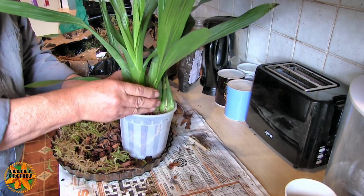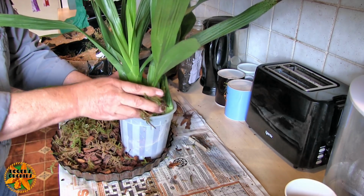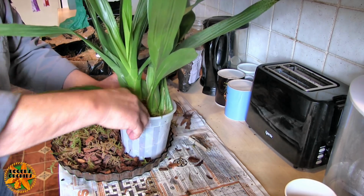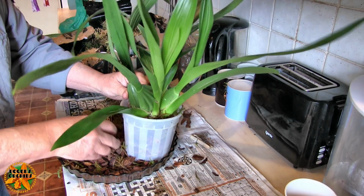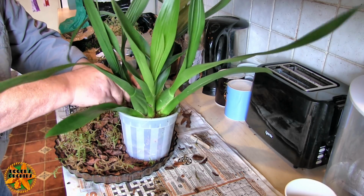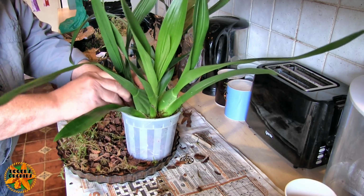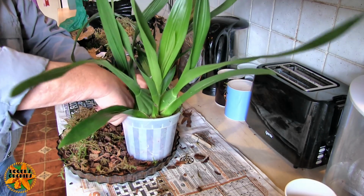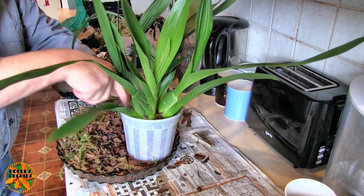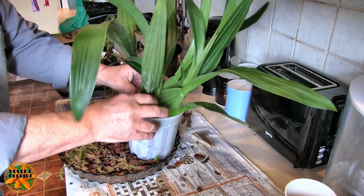And now we've got to try and get it in. The trouble is, I've already seen a bit of a problem with this moss in potting: it is so coarse, it's difficult to mix in with the media. It just sort of sits on the top. So as I put media in, I'll have to add a little bit of moss as I go, so that I know that there's some down in there. So I put a bit of media in and then a bit of moss on top, sort of thing.